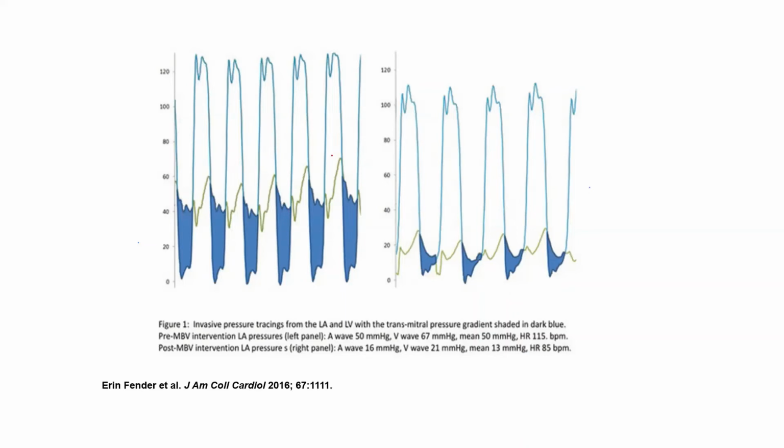Look at this part. V-wave. Does it change the V-wave? Yes, it's decreasing. The V-wave is high in mitral stenosis because of lack of compliance of the left atrium. So the venous return is going to impose high pressure. But when you fix it, the V-wave is going to drop. And this is the V-wave drop. So in mitral stenosis, usually you look for the gradient, but also the V-wave is going to go down.